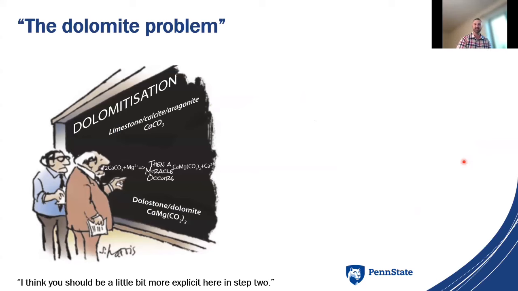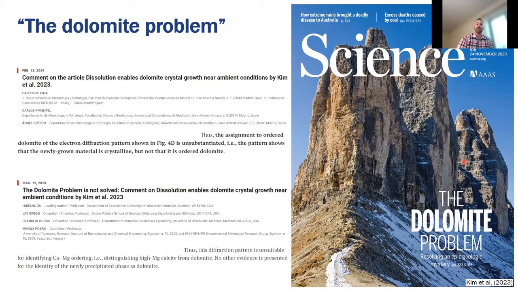Now many of you may be familiar with this paper that came out in Science last year, where Kim et al. claimed to have formed dolomite in the laboratory under near ambient conditions. The key there is near ambient. These experiments were actually conducted under an electron beam in a fluid cell that was held at about 80 degrees Celsius. Now for anyone who's done any of this type of work before, you know that the point where the electron beam strikes a sample will actually be a much higher temperature, and there was no mechanism in that study to measure what the actual temperature was under that electron beam. Furthermore, there's been two comment papers that were published following this original paper, essentially criticizing that Kim et al. did not sufficiently demonstrate that they did in fact form ordered dolomite.